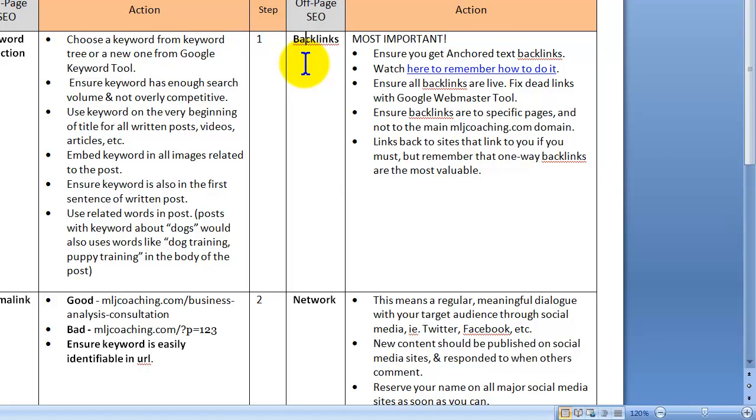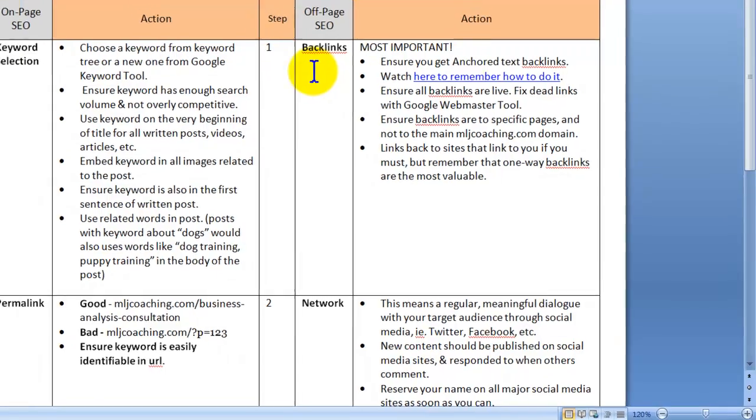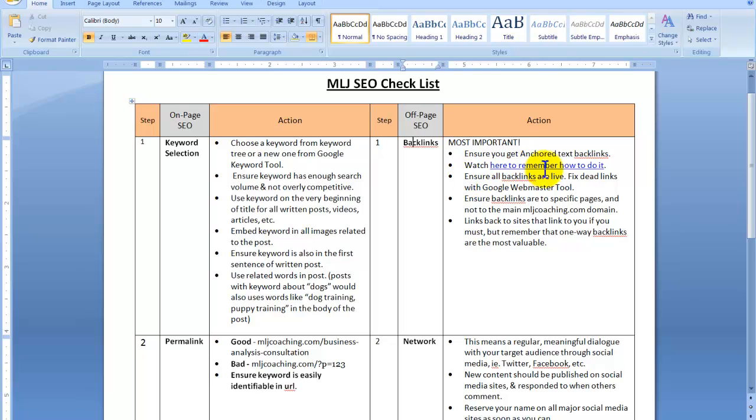For example, when I work with clients in How To Become TV, I now have a contract that states that they will provide an anchor text backlink to my page where the video resides. Okay, so for example, I don't have people link to howtobecometv.com. I have them link to howtobecometv.com/how-to-become-a-life-coach. Okay, very important. And if you want to learn how to make or do an anchor text backlink, you click on this video here, and it will take you to a video that shows you how to do that.